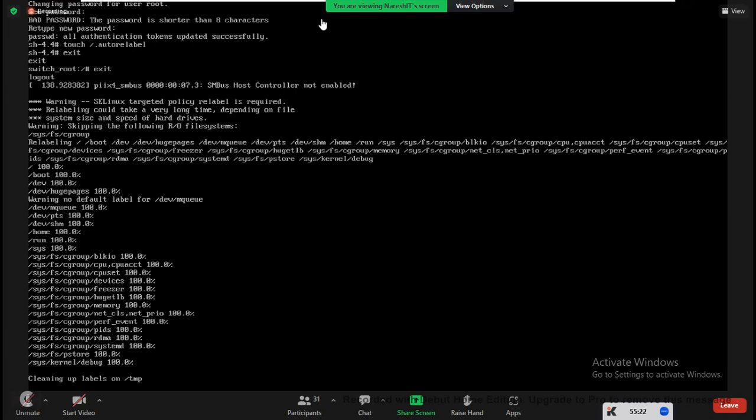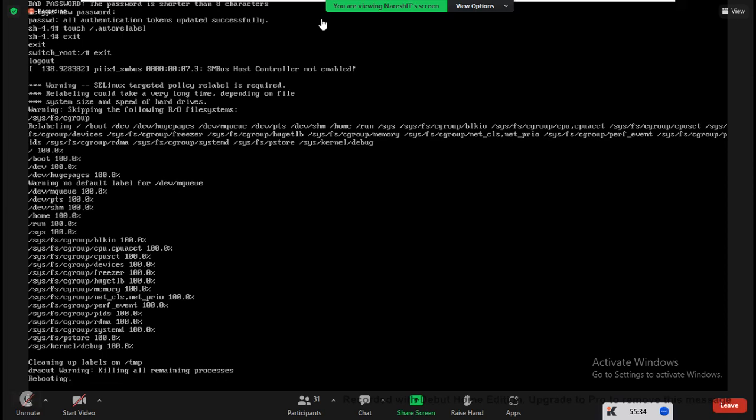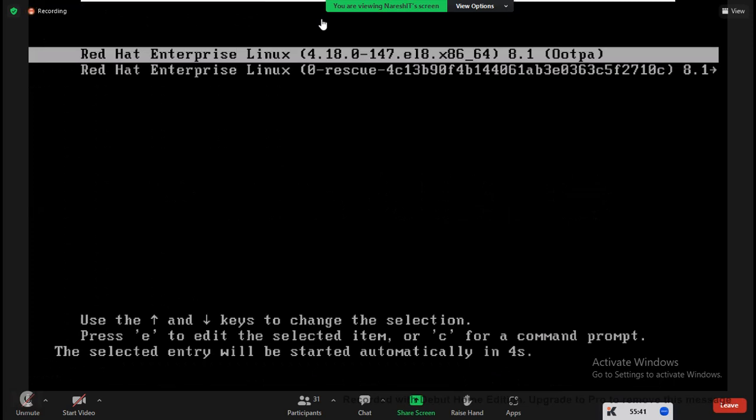Then press E. Go to the Linux line. Go to the end of the line. Remove rhgb quit. Add rd.break, audit=0, console=tty1. Control X to reboot.